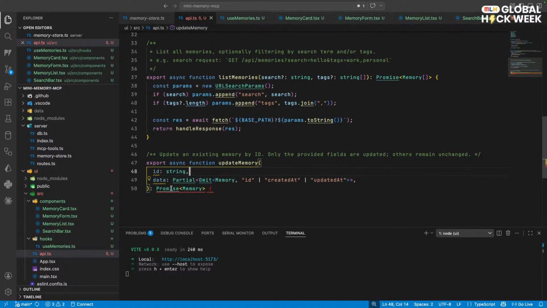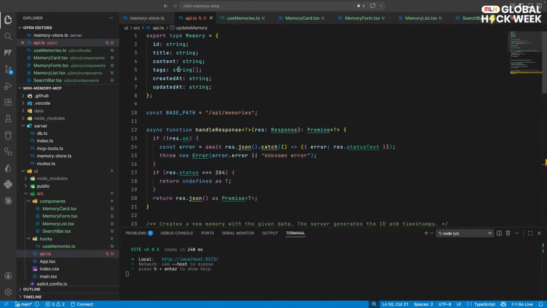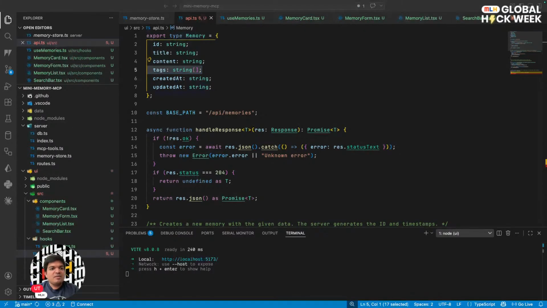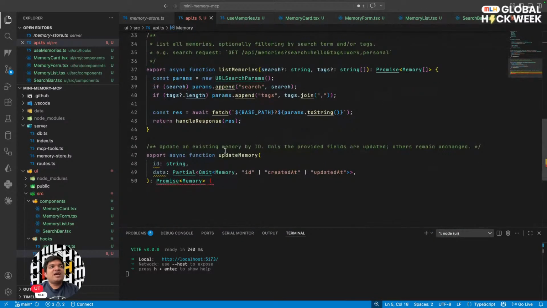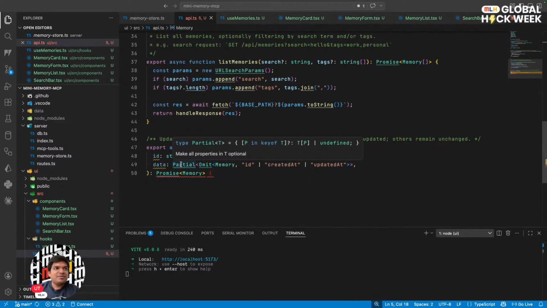It's a partial, and it is going to omit out the ID, created at and updated at and everything else that could potentially be given to it. Because of the partial, everything becomes optional. Currently, since these don't have question marks, these are compulsory. But in update memory we know that things can be optional, so that is why it is wrapped in a partial. It makes all the properties optional.